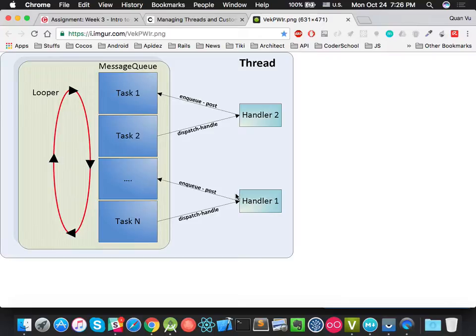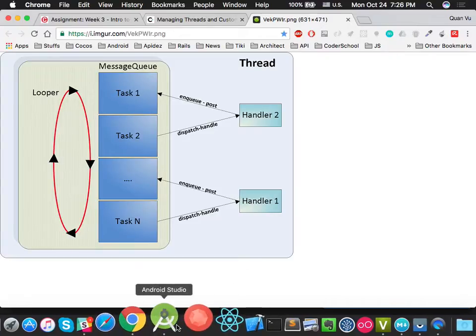So how does it work? It has a message queue. The looper runs forever. Whenever there's an event, for example a user clicking on a button, you put that event into your message queue, and the looper will check it, resolve it, and take it out of the queue. So task 1, task 2, user click, user does something: each event is put in your message queue, and the looper will run, check it out and handle it.